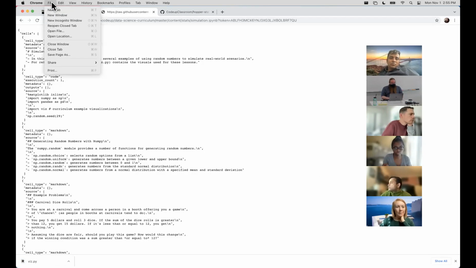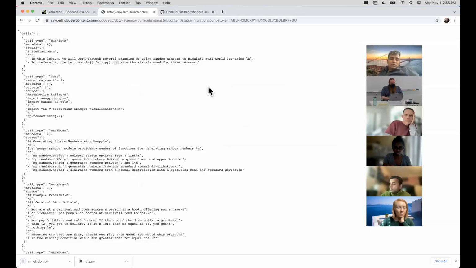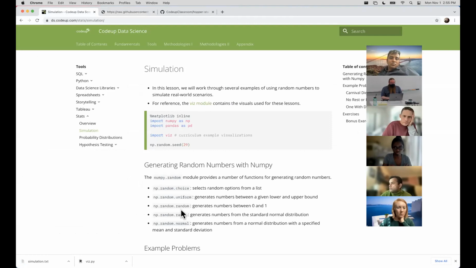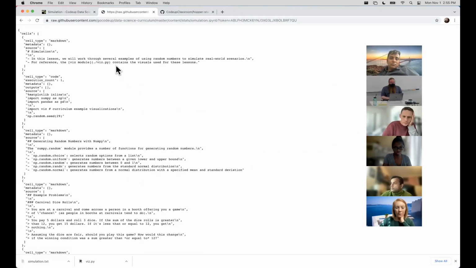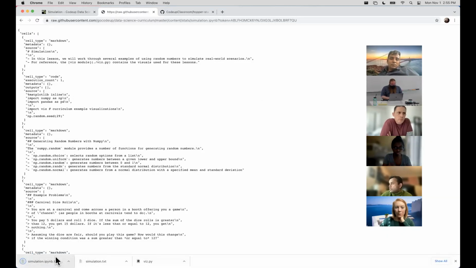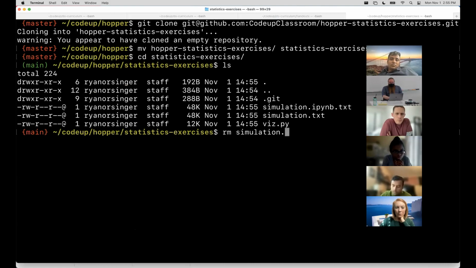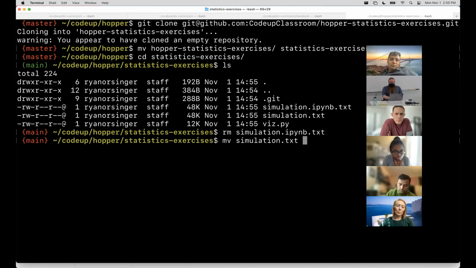And then I'm going to save basically a copy of the curriculum as well. So what's static here, I have the live runnable IPYNB. And it seems to be saving the file as a text file, which is silly. I'll fix that. So I'll remove simulation.text and then rename it to simulation.ipynb.